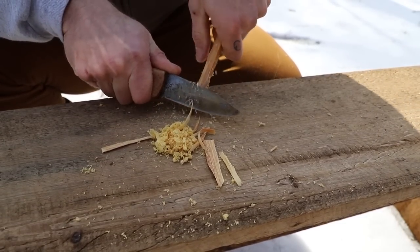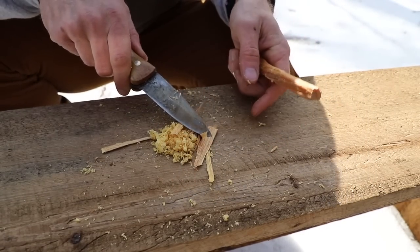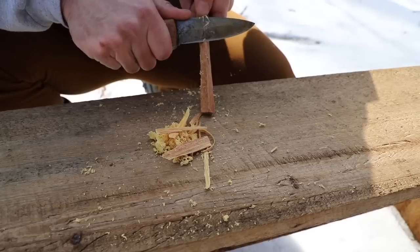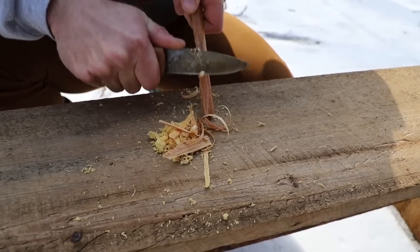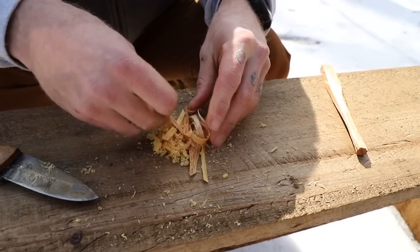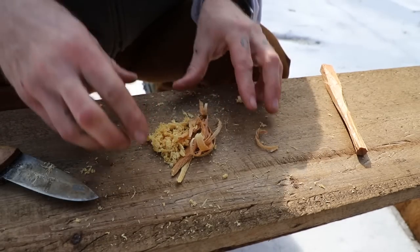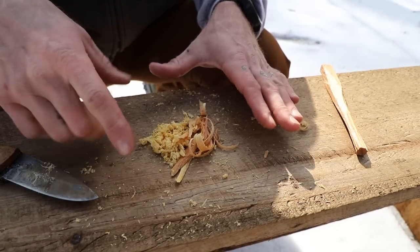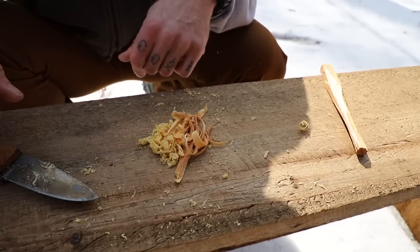This stuff is like fire magic. We're going to have a nice open flame source here, so even if a piece is a little bigger, it's going to burn and it's going to light. You don't want to pile too much on top — some of that stuff can lay off to the side and you can feed it in as needed. With very quick work, you've made a very intense fire starter here. This is going to ignite and give you a nice long burn time, way longer than scrapings alone.